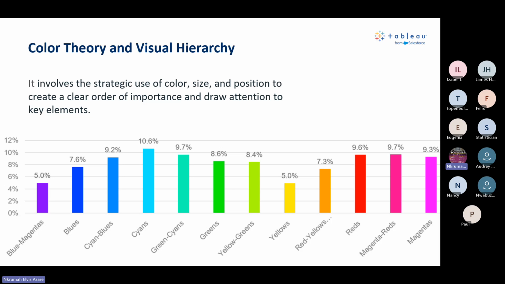If you choose to do a line of best fit, the line should have a color that does not blend with the background, so that people are able to see it. And it should not have the same color as the points or dots in the scatter plot, so that people can see the difference very well. This same principle of color theory helps you know the importance of using colors and drawing the differences between the elements very well. For example, when you're showing your KPIs, you have to make sure that they are very clear.